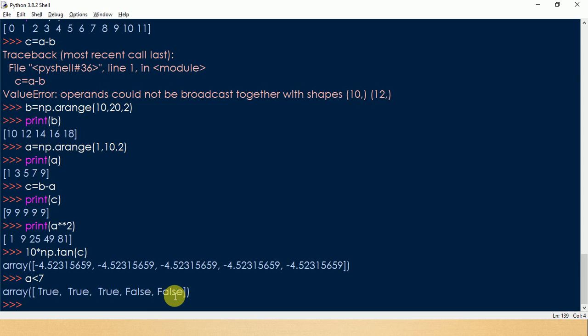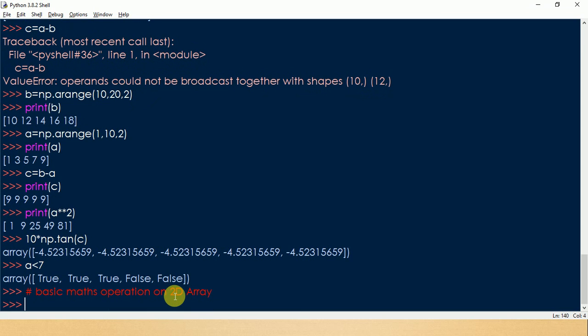Let's understand the basic maths operations on 2D arrays. Keep in mind what a 2D array refers to: a 2D array means an array which has two dimensions, that is called a matrix, right?